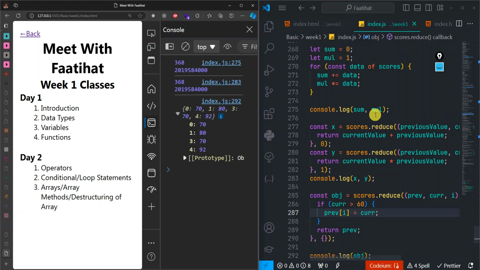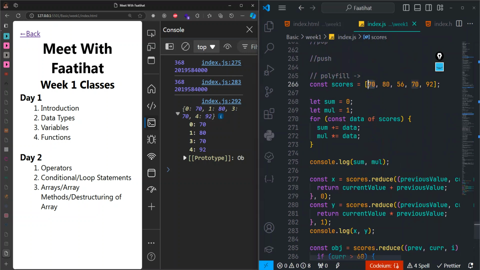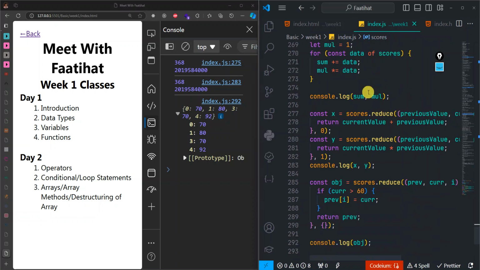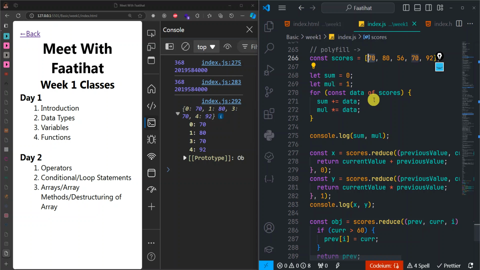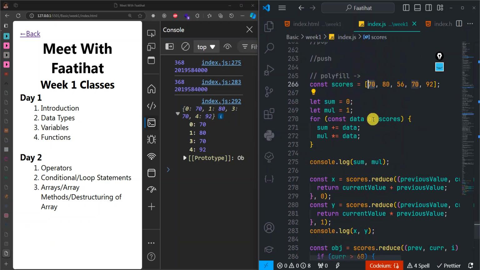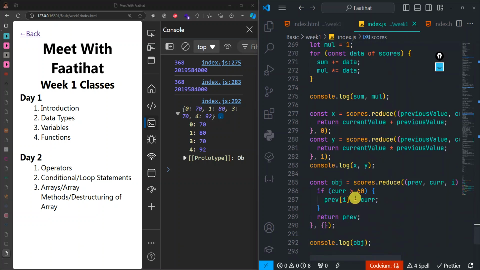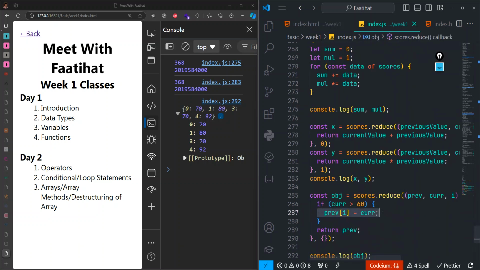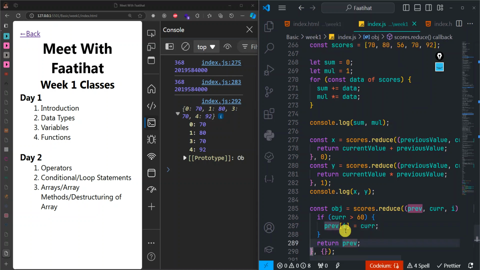So this is what is happening. When we start from the zero, from this side, you check, is 70 greater than 60? Yes. So it will pick it by setting the index of it and set it to that value. But when you get to the second one too, it will see that, yeah, it's actually greater than 60. It will pick it up too. So it will set this one and return the new data, because we've updated the stuff down. So we are returning the new changes that we made here.